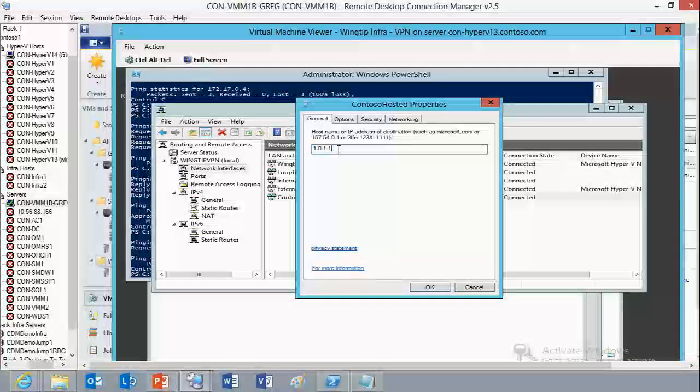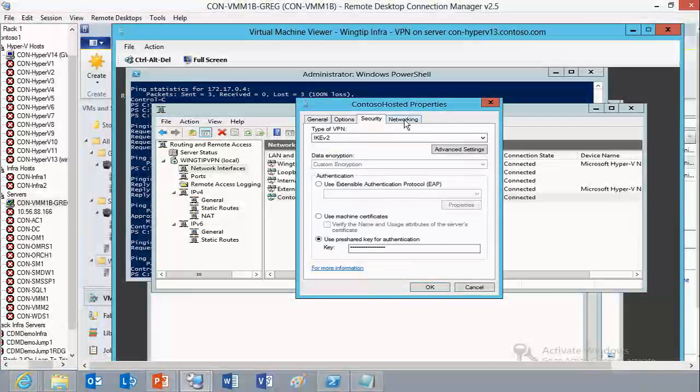So we open up the properties. And what I do is I say which address is allowed to talk to me, and also if I need to establish a connection from my end, I need to know the hoster's VPN endpoint so that I can connect back into it. So the hoster needs to make that available to the tenant as well. So here's the hoster's endpoint, and then you have the other options. IKEv2 is how RAS communicates with itself. And you have to enter the pre-shared key if you're using pre-shared keys for the communication. This is what you would have specified in the VPN options when you created your VM network in the hoster.